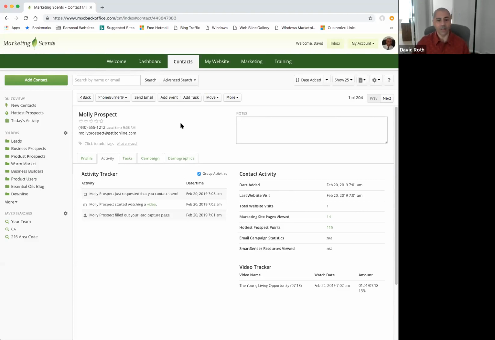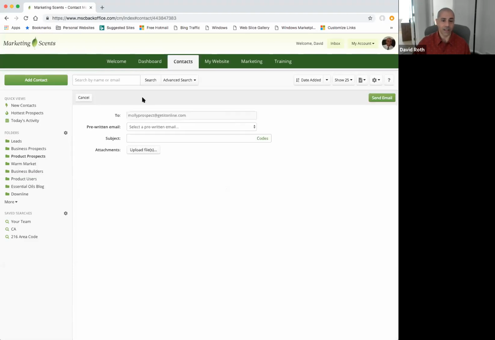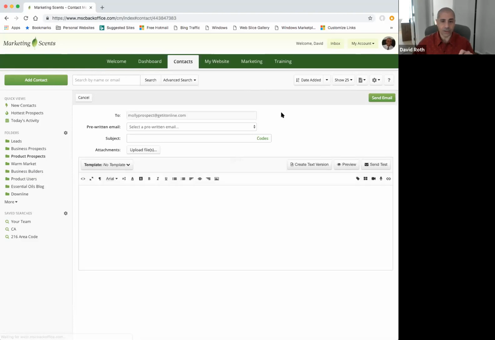One more thing I want to highlight while we're on the details page of the contact manager, and that is, I'm going to click on send email. This is one of the most used features in our back office. And it's your ability to send what we call a one-touch message, a simple email message. But think about the time-saving element here. As you're making your follow-up phone calls and your prospect phone calls, maybe we contacted Molly and we told her we had a great connection, and we told her we're going to send her some follow-up information.